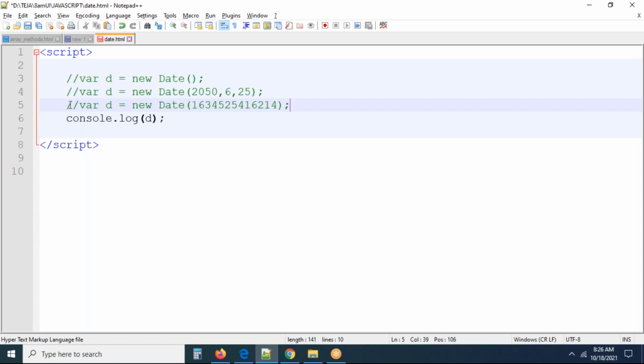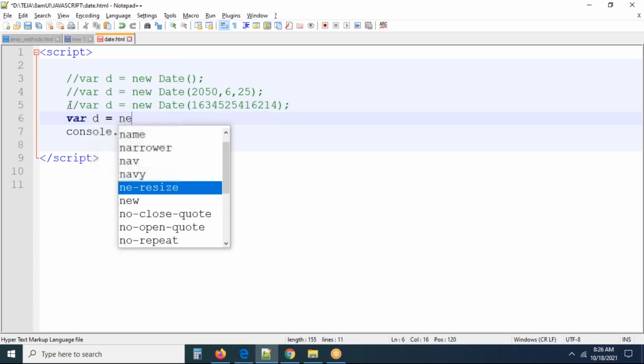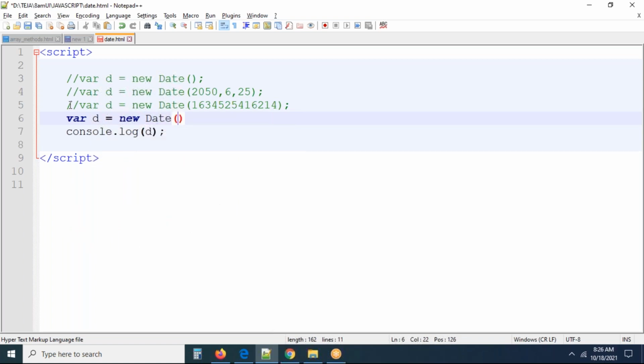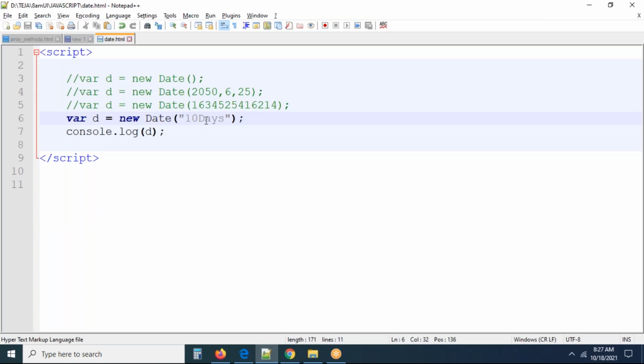So we can pass one more thing, the final thing, where d equals new Date. Sometimes people will pass some characters to you. Now you can check this. I'm passing 10 days. I think it will work, or I don't know, but I'm just passing 10 days. Will it work? Oh, invalid date. We cannot pass it. But the same thing we can pass in PHP server side, and it will add 10 days to the current date, but it is not giving that here.